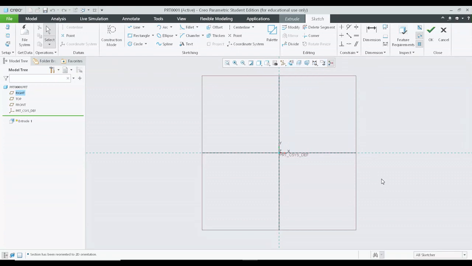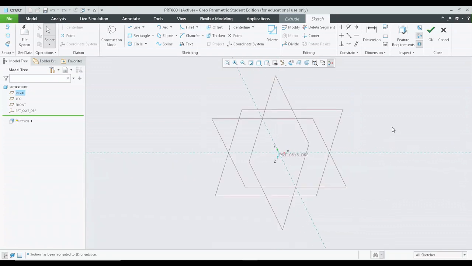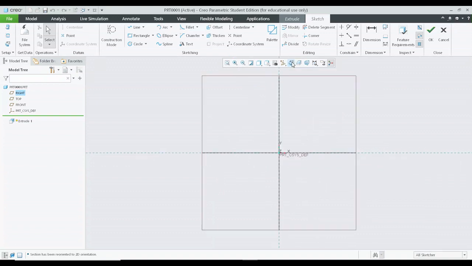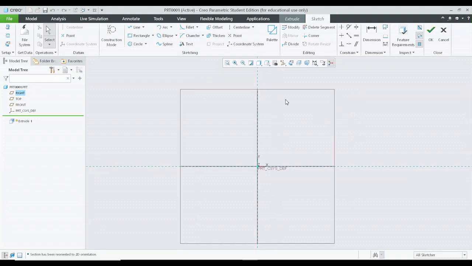Let me go back to the default view by pressing Ctrl D. This was the default view I was having. I should not create any sketch in this particular view because it will be very confusing. I will show you that also. Right now the first thing is to go to the sketch view, which will orient the plane normal to the screen. Clear?